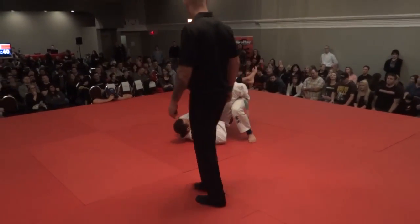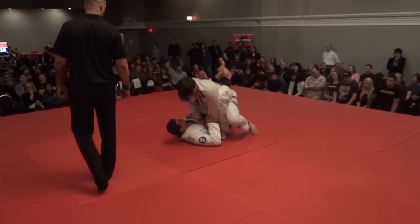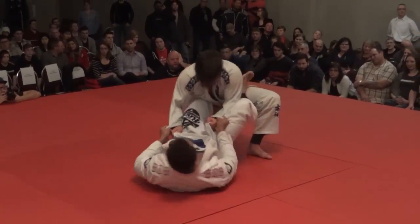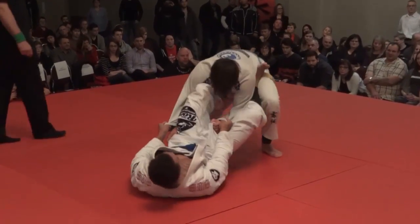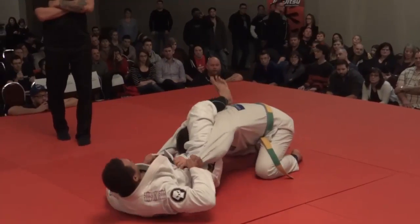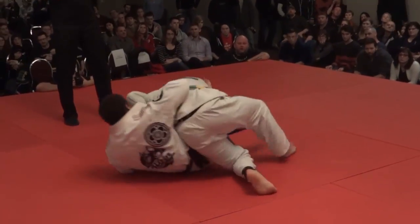Stand. Guys, just stand. He's going to get the cross grip and stand. Control the grip. Control the side. So. Circle. There you go. Yep. Beautiful swing. Yeah. Yes.